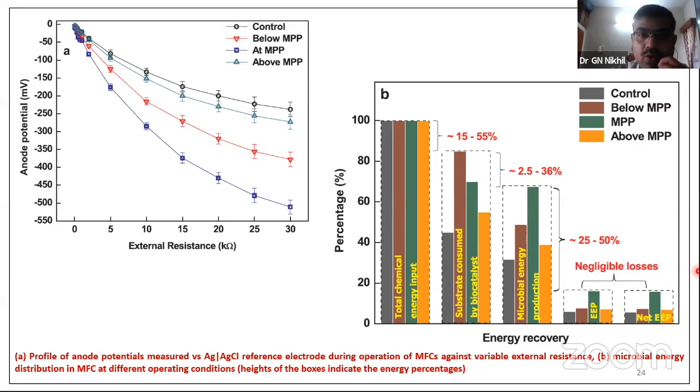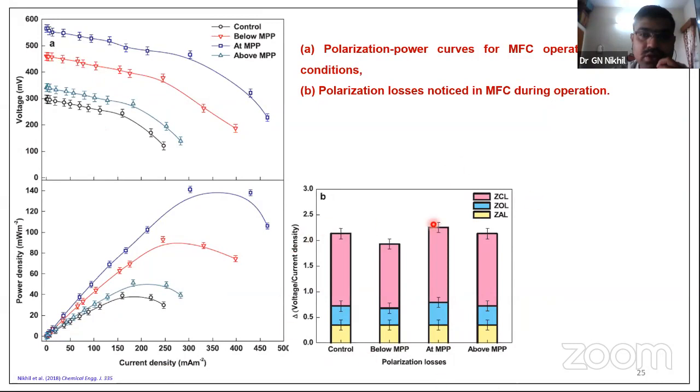For this, we have carried out certain polarization studies also, because a polarization curve basically tells you the amount of losses. So these are the slope analyses for these polarization studies, where you can see concentration losses dominate over the ohmic losses and the activation losses. ZCL indicates zone of concentration losses, zone of ohmic losses, zone of activation losses. So it is more of the concentration losses in particular to our microbial fuel cells. These losses are not always the same in all microbial fuel cells. It all depends on how you operate and what the conditions are. In my operating condition, these are the losses which I observed.